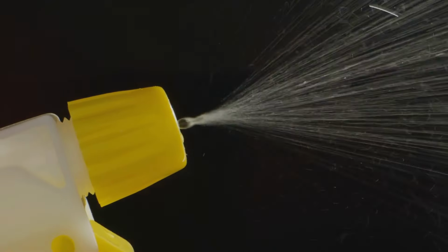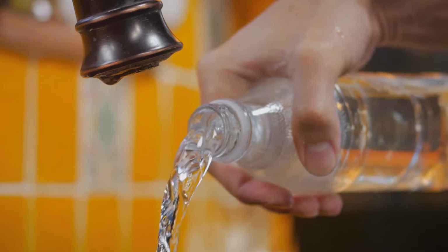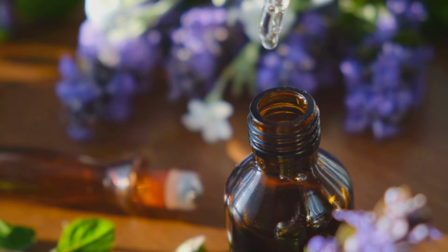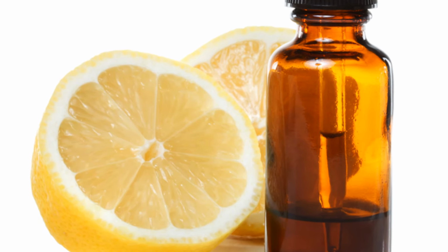Our final recipe replaces harsh chemical air fresheners with a gentle, natural mist that freshens and uplifts your home. In your spray bottle, combine 1 cup of water, 1 tablespoon of baking soda, a natural odor absorber, and a few drops of your favorite essential oil. Lavender promotes tranquility, while citrus scents like grapefruit or bergamot are wonderfully energizing.